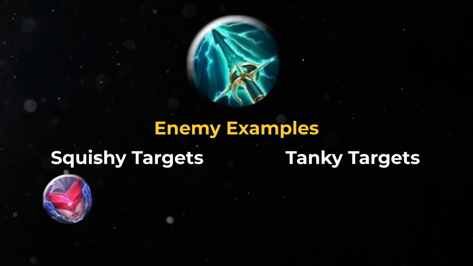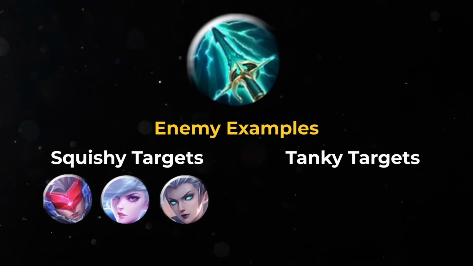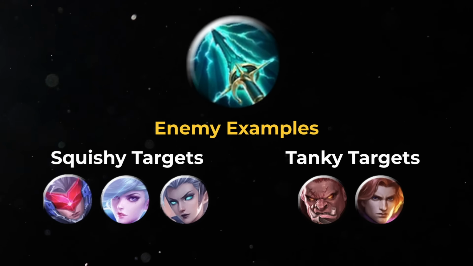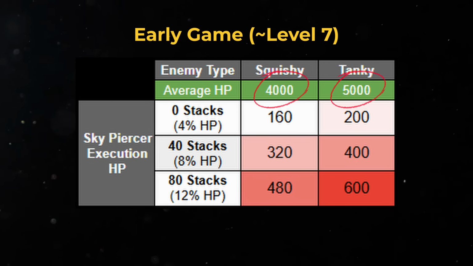Squishies will usually be assassins, marksmen, or mages who typically focus on building damage and have low HP growth, while tanky targets are fighters or tanks that focus on building tank items which usually grow their HP. So let's discuss the early game. Here's the average HP value based on my experience.